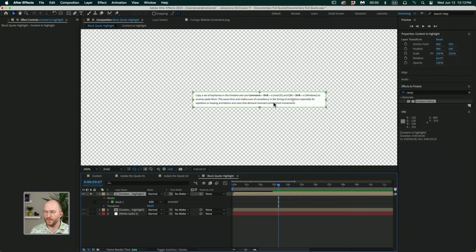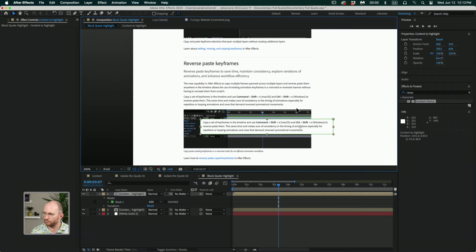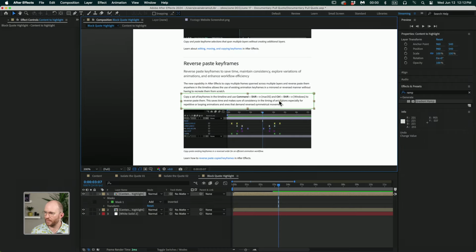We are now going to manipulate this layer independent of the others. So we can move it around. I would recommend taking its anchor point and positioning it in the middle center. Something you can do by holding down Command, double-clicking on the Pan Behind tool. It'll snap that right into the middle center like that.